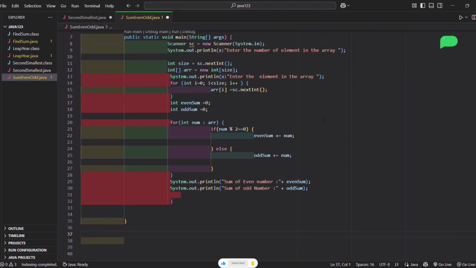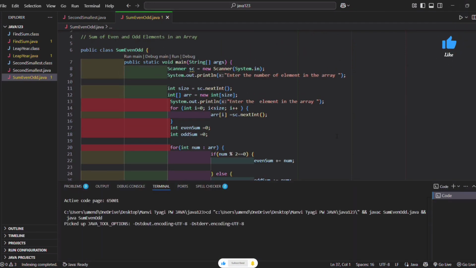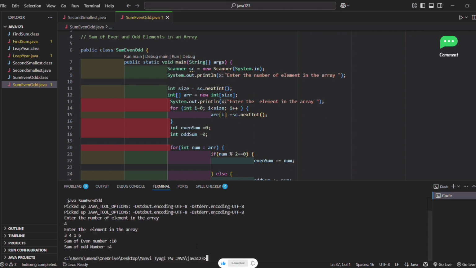So complete our code and run, and I'm giving the value like 4. So enter the elements like 3, 4, 1 and 6.